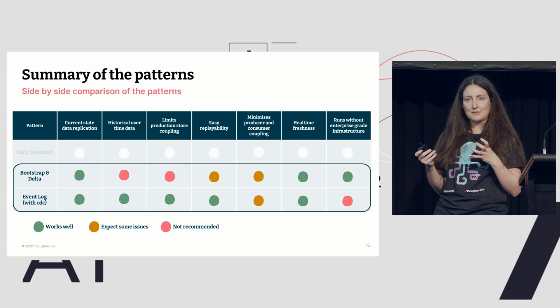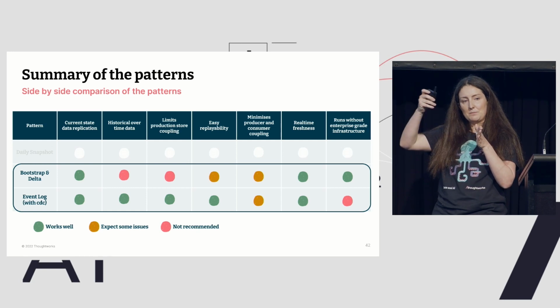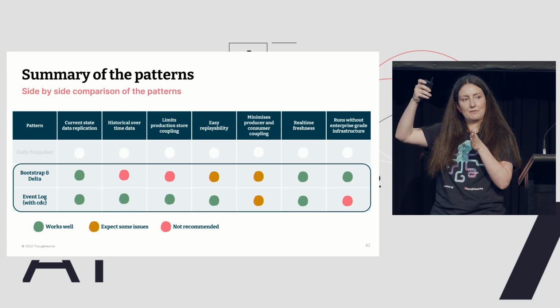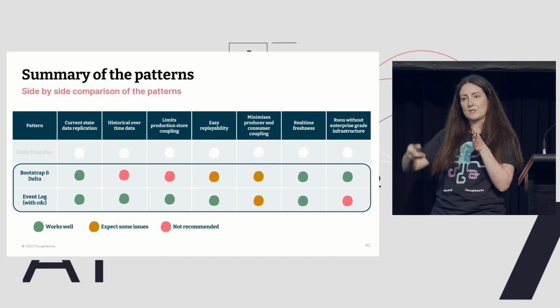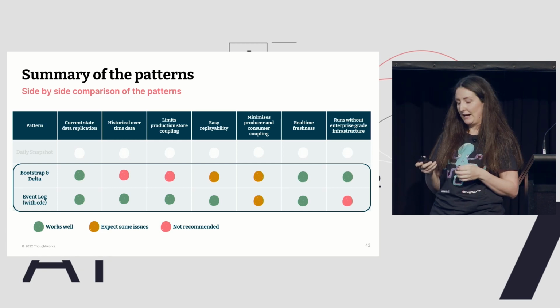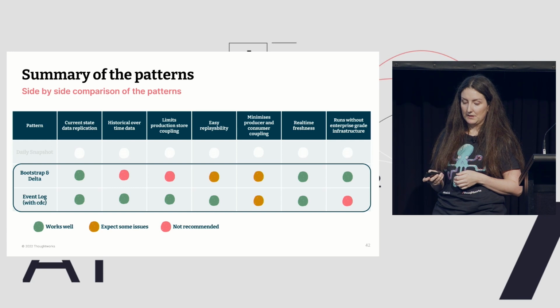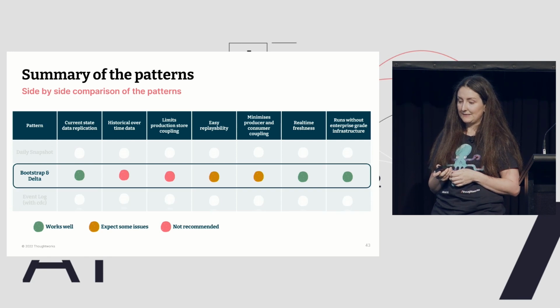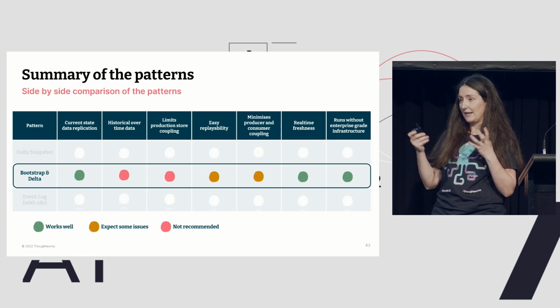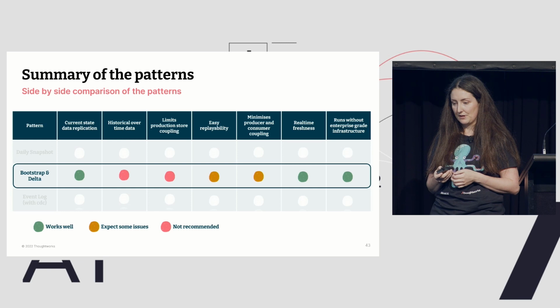And also with that one, if we look at the boundary, Team A, we're asking them to do a lot of the work to own that stream, so maybe there's no room on their backlog for it, which is quite common. So you can see that maybe Bootstrap and Delta is a pattern that would work for us, given our use case, given our context, given what we know about the organization.